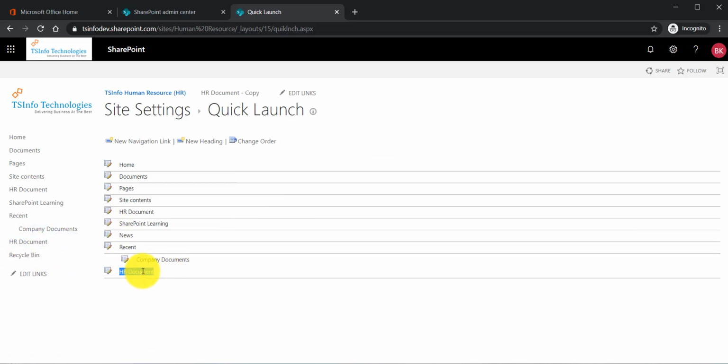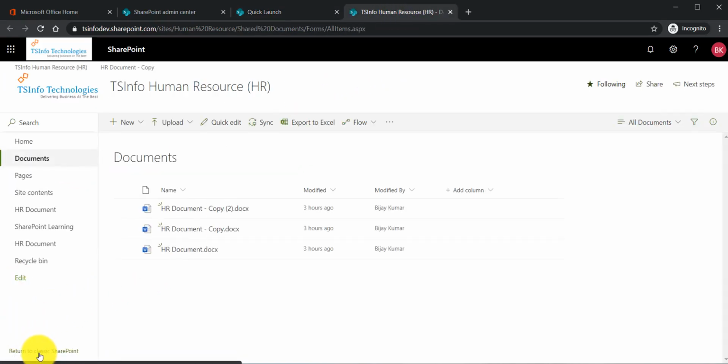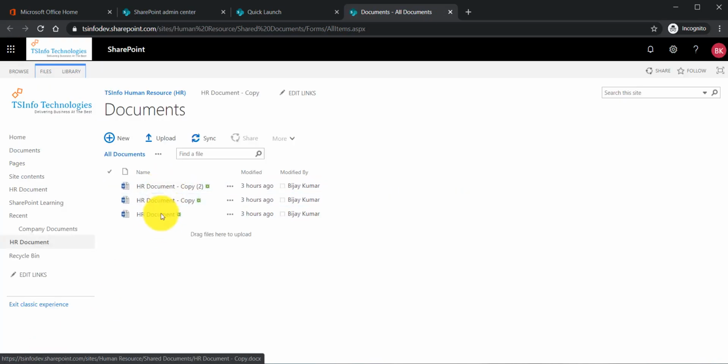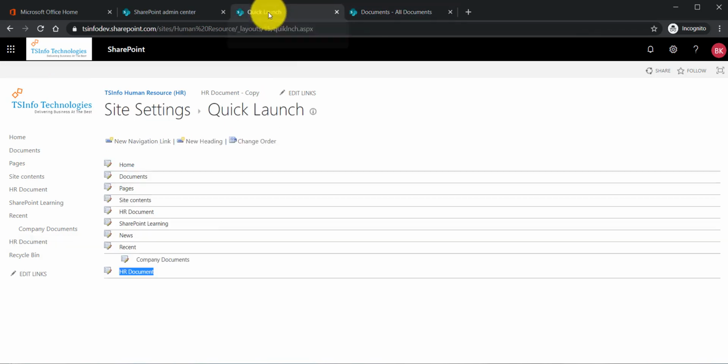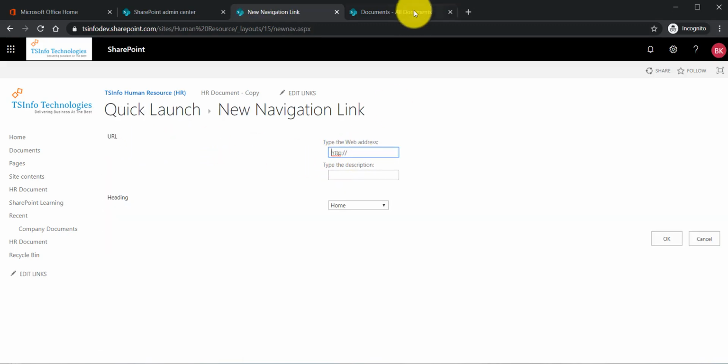Suppose under HR document I want to add the links. For example, these are the links. If you see here in our document library, I'll just return to classic. We have 3 documents. If you want to give all these 3 documents, then we can go here and say new navigation link, and here the web address.